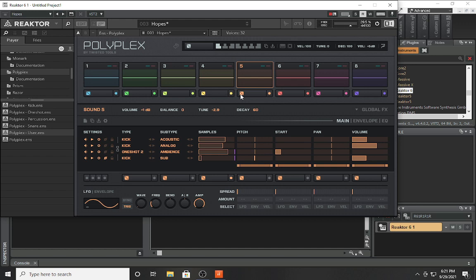When Reason's Oomph came out and they released that product, it definitely reminded me of Polyplex in terms of the type of sounds that they were going for. I would tend to lean more towards Polyplex over Oomph Club Drums, although those sound pretty good in their own right. But yeah, Polyplex is very powerful.